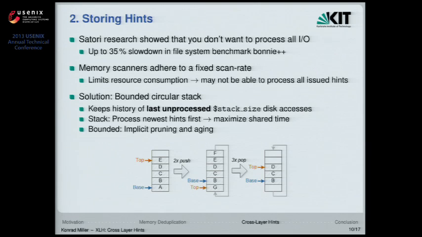So we implemented something very different. We implemented our hint storage as a bounded circular stack, which gives us all of those properties that we want. Semantically, it keeps the last unprocessed stack-size disk accesses, and the stack part of the bounded circular stack returns the newest hints first, which maximizes the sharing time. The bounded part gives us an implicit pruning and aging mechanism, as the old hints are overwritten when new hints are pushed.